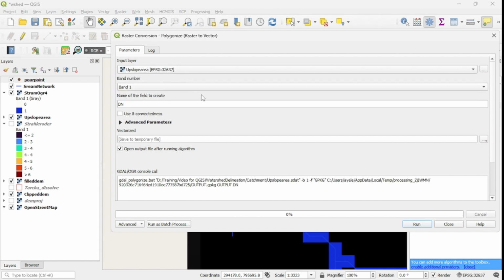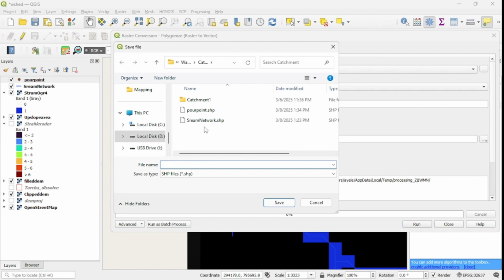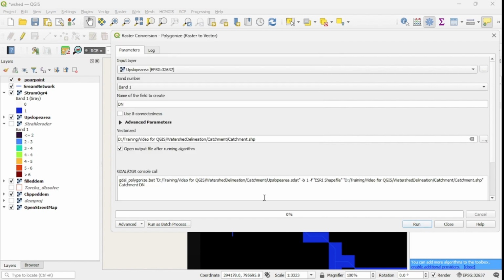Then the output, default values are taken, and then I have to save it in my folder. Then I have to give the name catchment. Okay, I can do it like this.